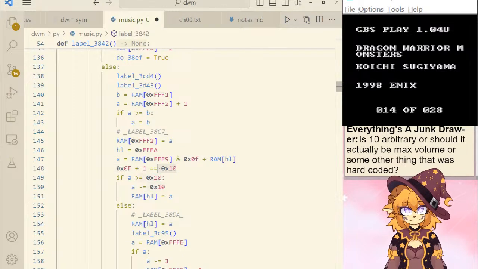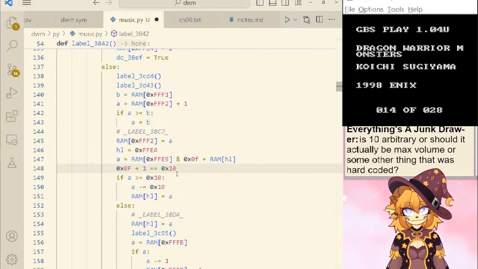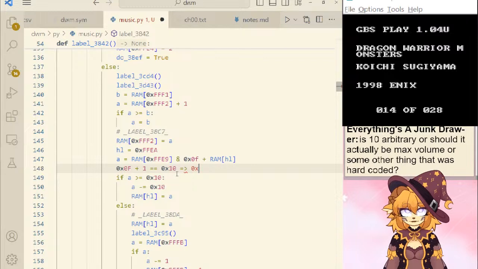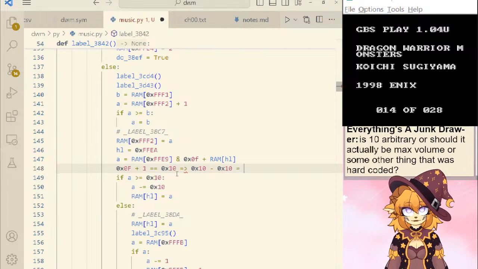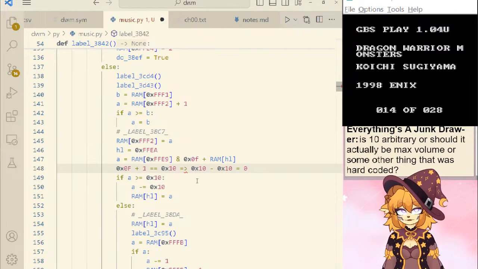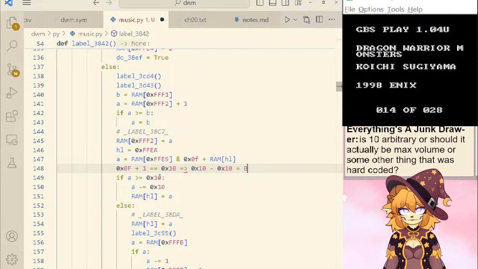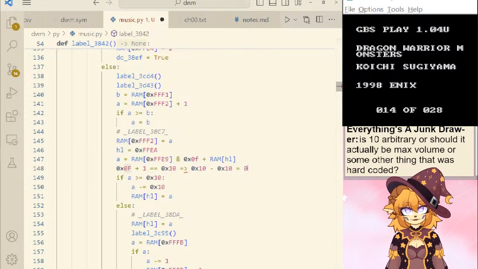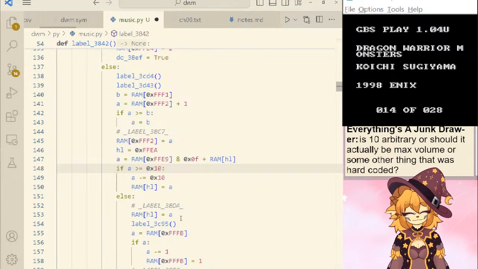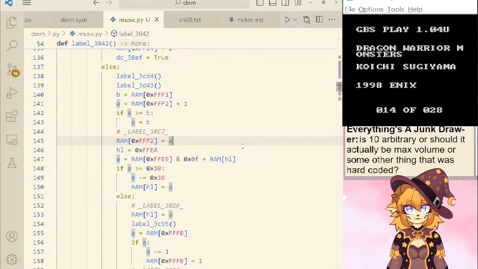So then if we're greater than or equal to 0x10, then it subtracts the 10, right? And we end up at 0 again. So it's preventing this from going higher than 0xF, so it's preventing it from going higher than 4 bits.